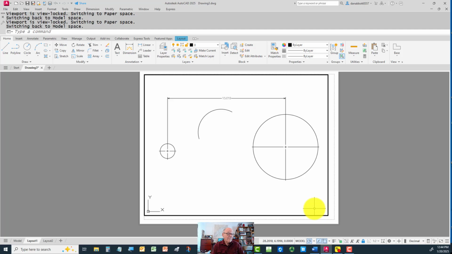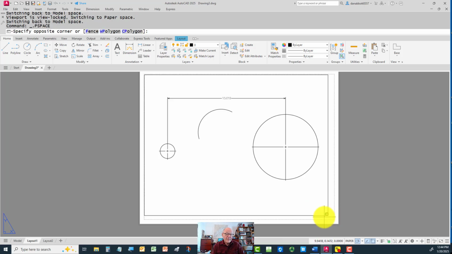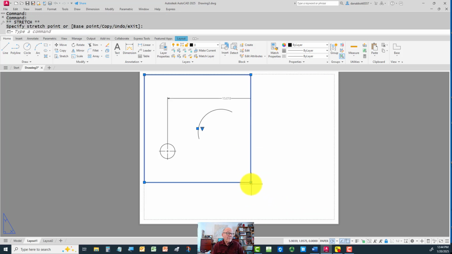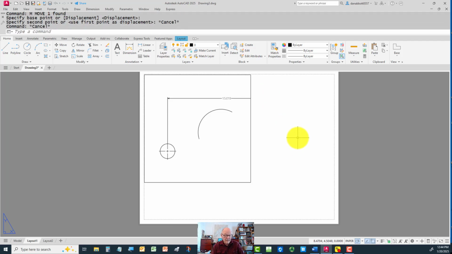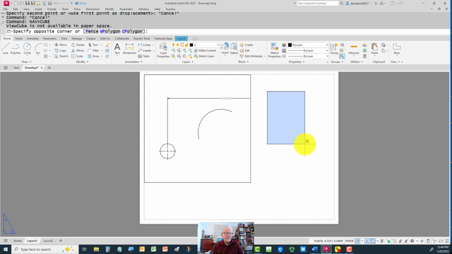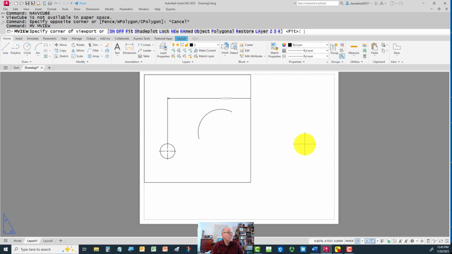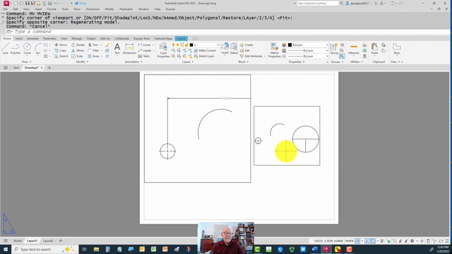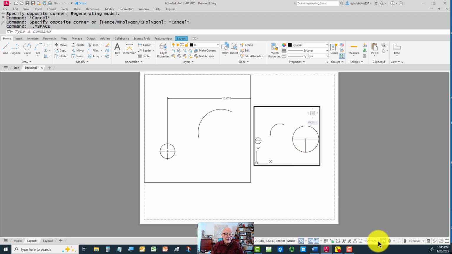Now, just to show you what the difference is, and then we're going to go back. All right, so now if I were to put another viewport in here, and that viewport was scaled at 1:1 instead of 1:2, which is what I have that one.